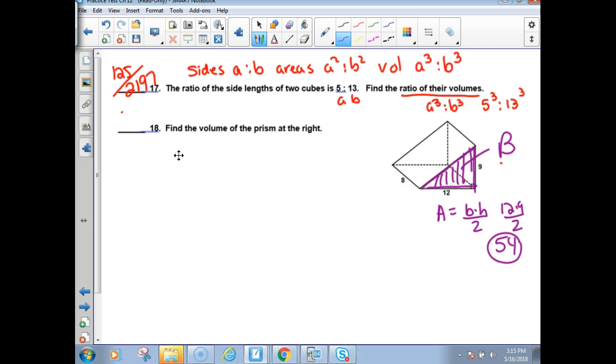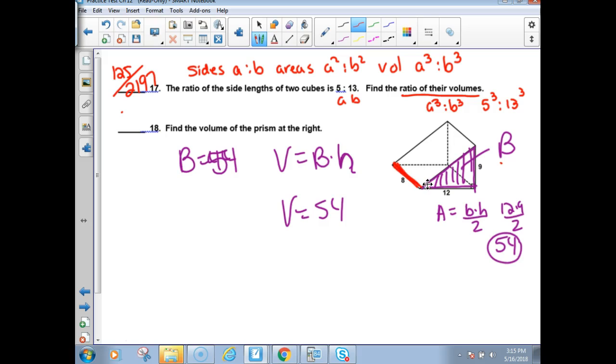Okay, now, the base area equals 54. The volume is area of the base times the height. So we're just going to do 54 times how tall it is between the bases on the figure. That's the height right here of the prism. It's the distance between the bases. So that'd be 54 times 8. And our volume for that thing over there, big old chunk of cheese or something, is 432 units cubed, or U cubed. Keep a label on everything.